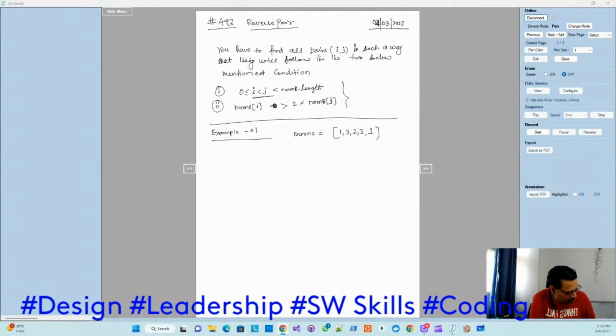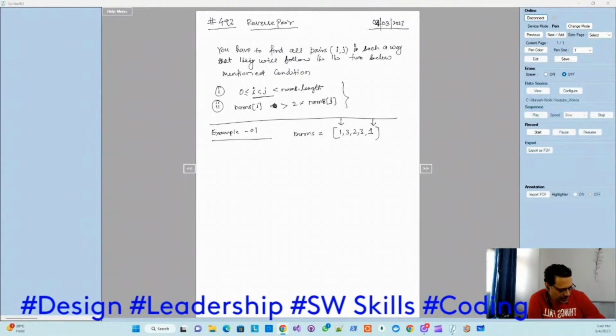The brute force approach is: I will put one pointer here, another pointer here, and start from here. I will check 1, is this following? No, it is not following. Okay, order of pair doesn't matter. The problem says return the number of pairs in the array; it was not mentioned whether the order of pair matters or not. But for now, let's assume that it does not matter.